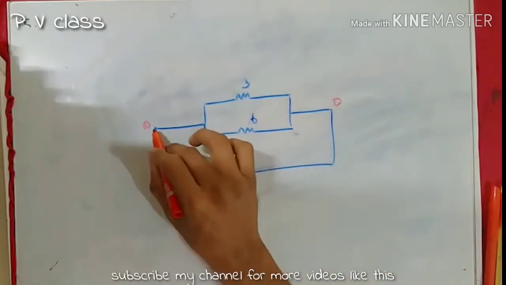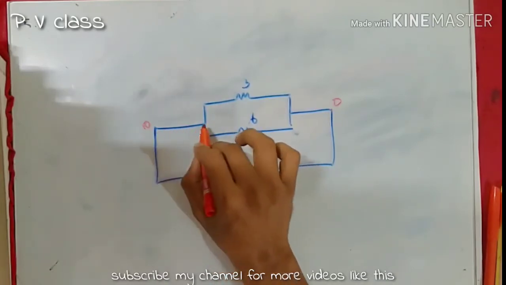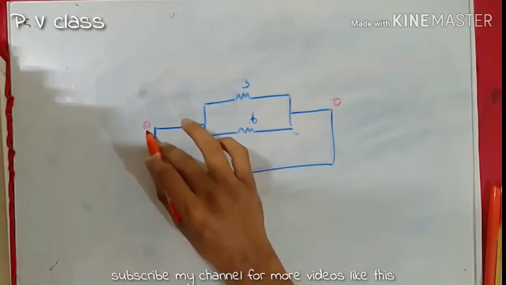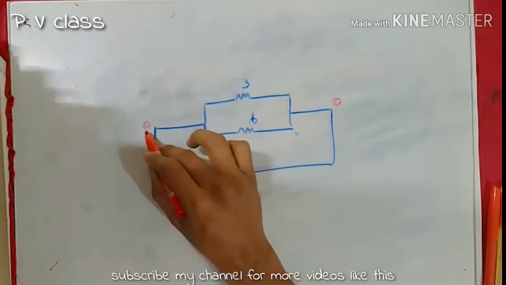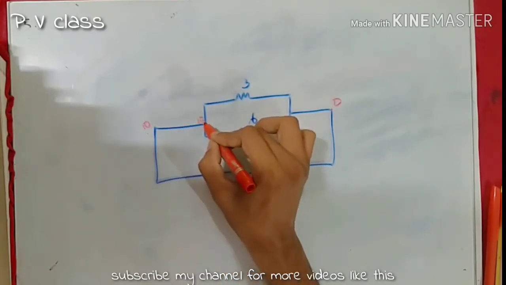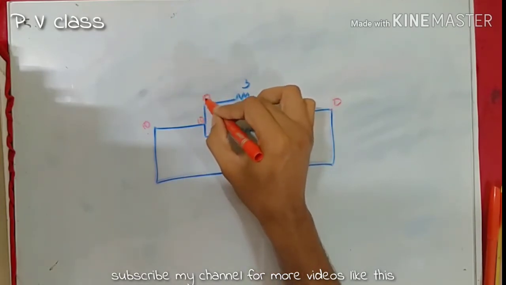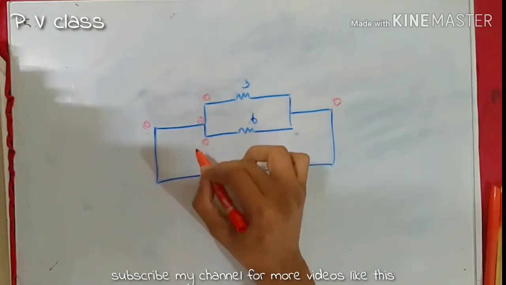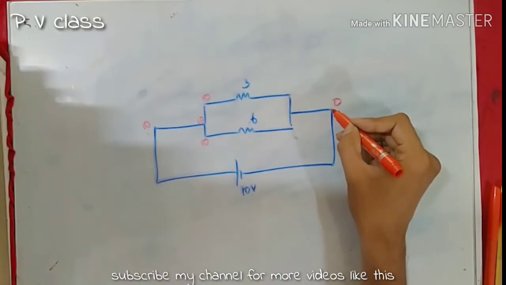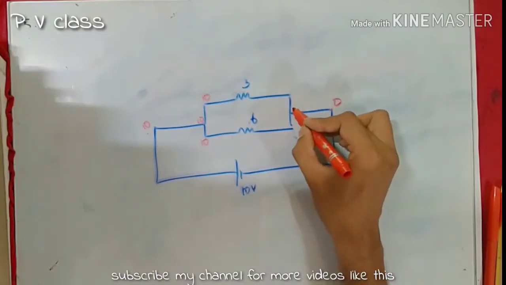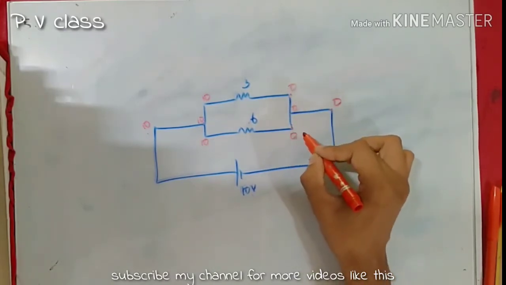That means the potential across this terminal is 10 and the potential across this terminal is 0. Is there any resistor over this wire? No. If there is no resistor in between, the potential over this terminal will be equal to the potential over this terminal. That is, there won't be any potential difference. If this is 10, this is also 10, and I could write this terminal is also 10. Why? There is no resistor between these two. And likewise, if this is 0 potential, then this terminal will also have a 0 potential, and this terminal will also have a 0 potential.